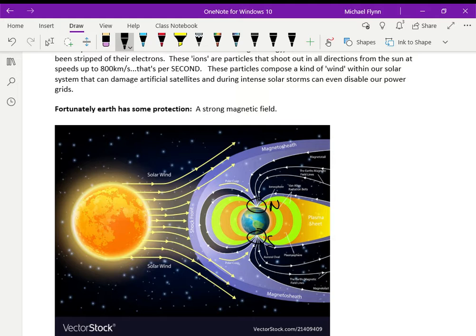But some particles can enter through the polar cusp. Some of the wind comes in like this. When they enter the atmosphere, these particles will excite the atoms in the atmosphere, and those atoms will then glow. So the atmosphere will start glowing. We call this phenomenon the Northern Lights, or if you're in the southern hemisphere of Australia, the Southern Lights. The technical name for the Northern Lights is Aurora, like Aurora Borealis. Boreal means of the north. And in Australia, they call them Aurora Australis. Australis means of the south.